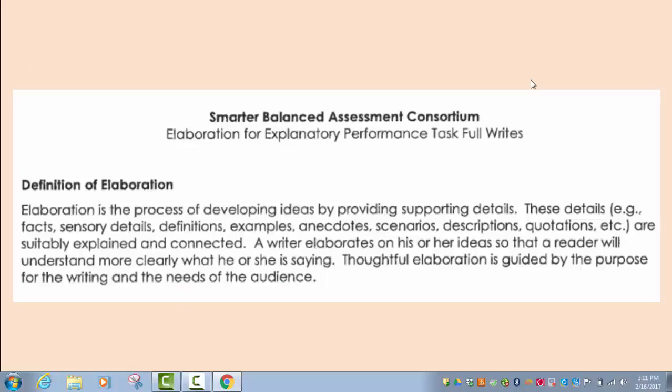And then you had a page in that document 1 about elaboration and explanatory writing. Here's SBAC's definition. I'm going to give you a bit of time to read it on your own.